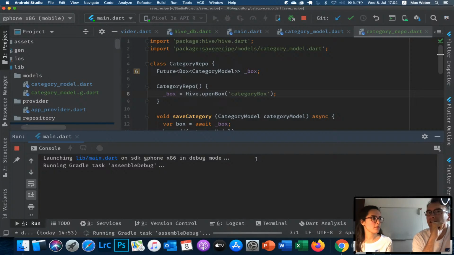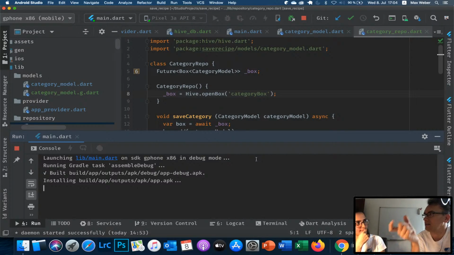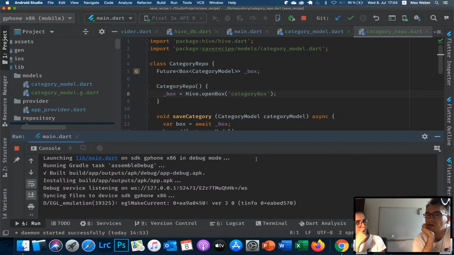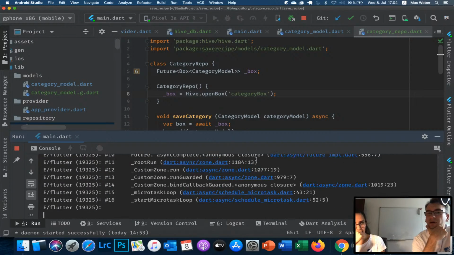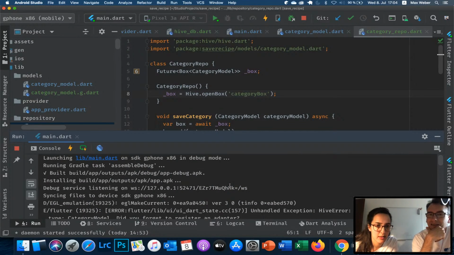The only thing is that I still don't know, and this will be a to-do for the next time, how we receive the ID and understand that the ID that we have in place is exactly the same like the key. I don't know how we do that in the future, so we will have to think about that. Oh. Still some errors, fantastic. What was the last step that we forgot?